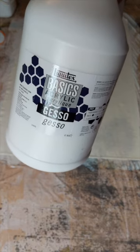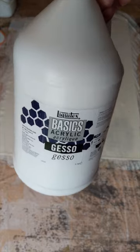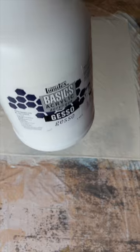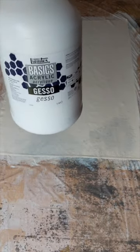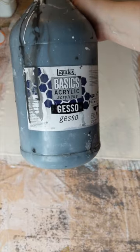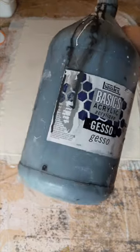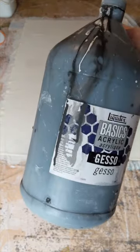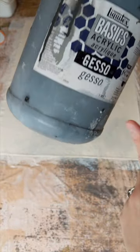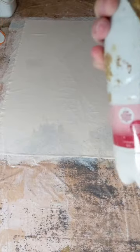The backdrop is already primed, as you can see. I'm also using a plastic cover to not stain my floor, and I'm using this Basics Acrylic Gesso by Liquitex — you can find this on Amazon and it's very affordable. I'm repurposing an old bottle of gesso. Just make sure it's clean and free from water paint, then I add black paint and some water just to make it more liquid. And I'm repurposing an old bottle with white paint — this is about what you need.